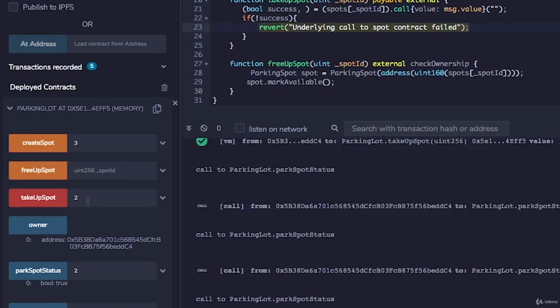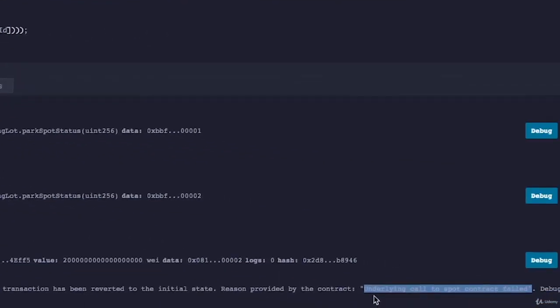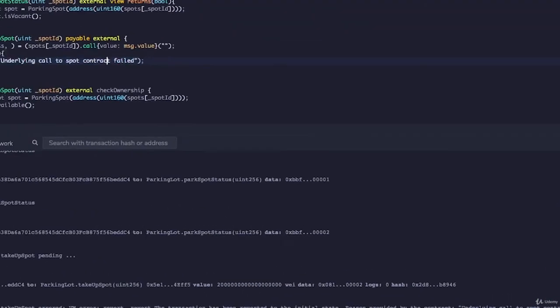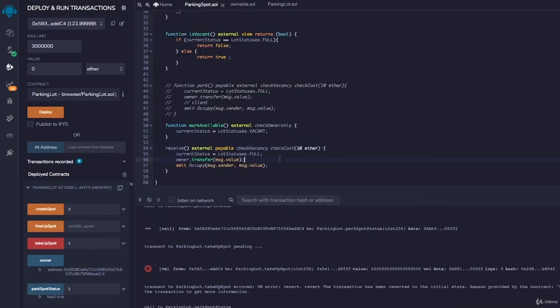Let's try that. So take up spot 2, 2 ether. There we go. It failed, and it gave us the error message, "underlying call to spot contract failed", which is exactly this. Okay, so the parking spot status of 2 still should be true, because this line 55 never got executed.